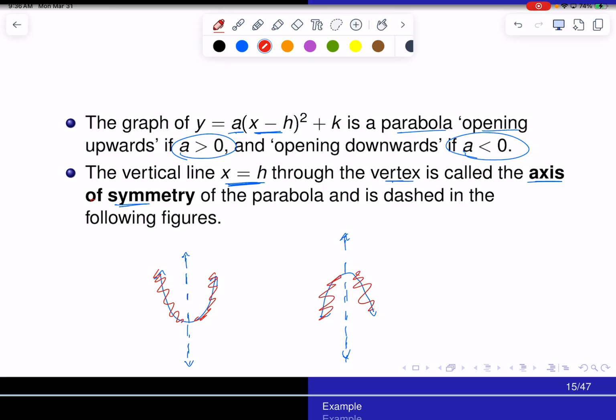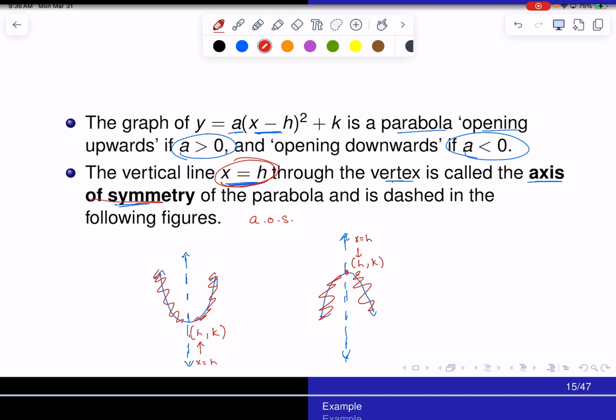Now, this is called the axis of symmetry, or what I call the AOS. It's going to go through the x value of your vertex. So whatever your vertex is, this x value is the AOS. Does that make sense? The x value of the vertex is the AOS. It's going to be that vertical line. So x equals h will be the vertical line that cuts the parabola into two equal halves. Now that's important when we go to the next part.